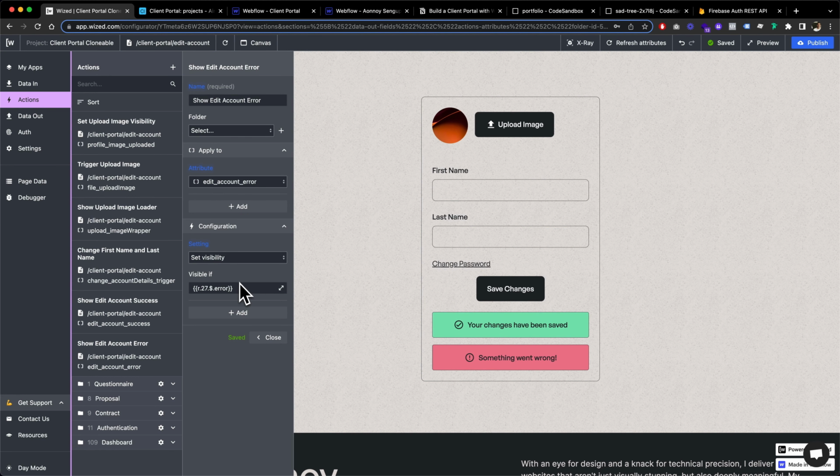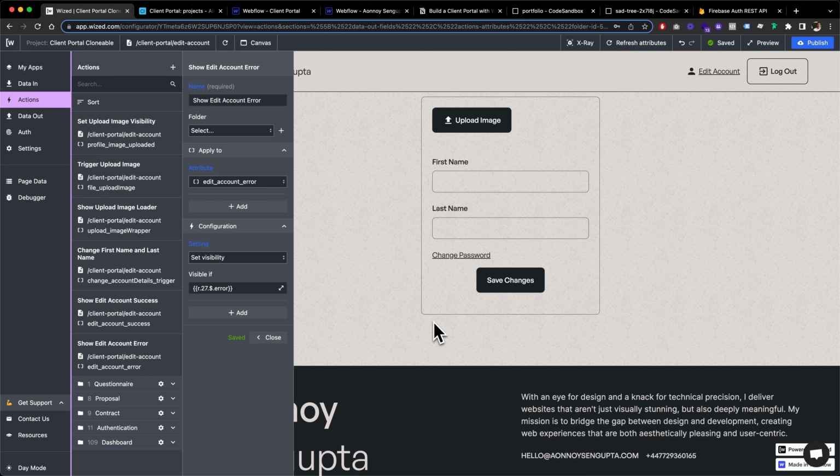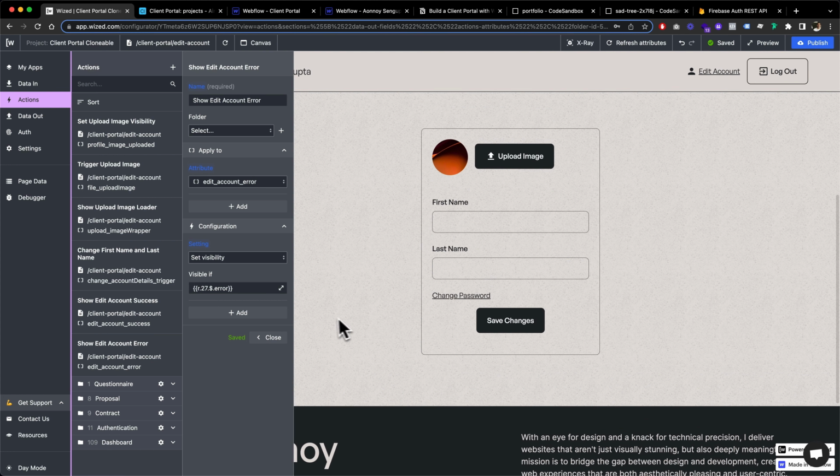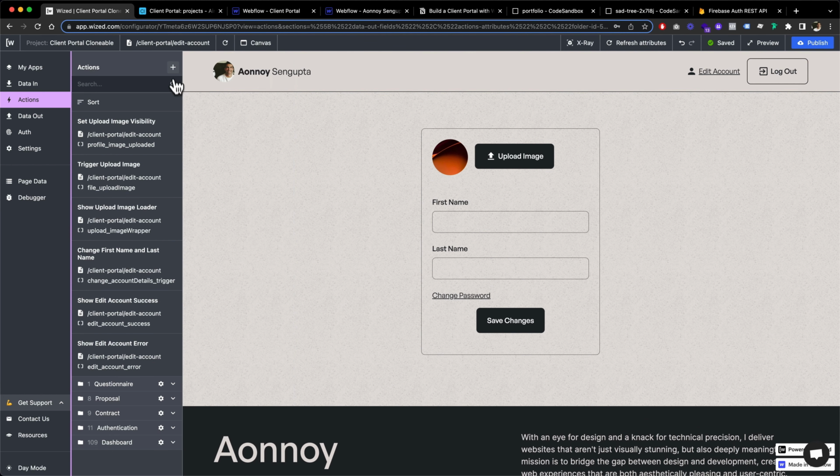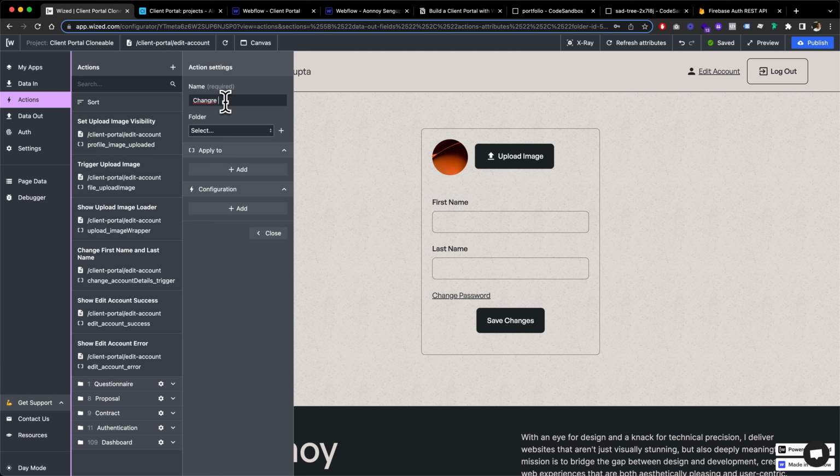In the event that it does come up with some kind of error, this is the data property that we'll be getting, which will make this visible. So let's reload this page real quick. Perfect.